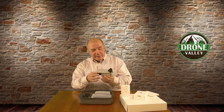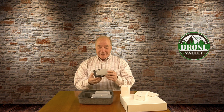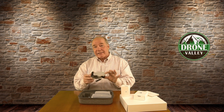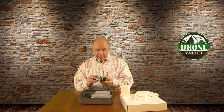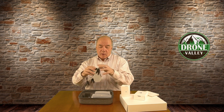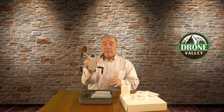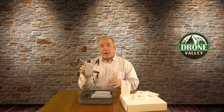Man, oh man, it's like they took a Mavic Pro and put it in a shrink machine. It really is. It looks exactly like a Mavic, but tinier. I'd say it's probably a third the size of a Mavic, but it's foldable. Look at this. So you fold out the arms, you fold down the arms, and there you go. That's your Mavic Mini right there. Boy, is that nice and tight, nice and portable.